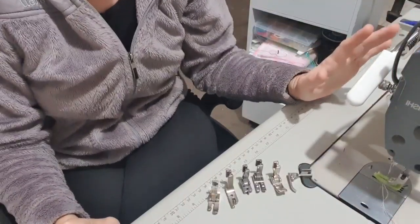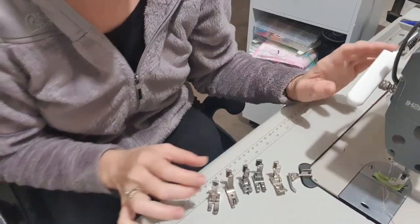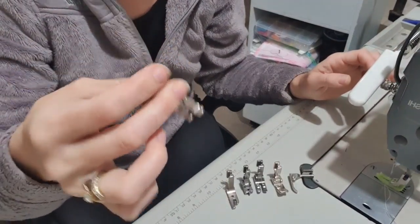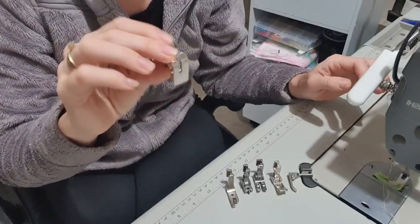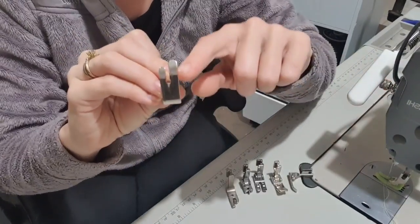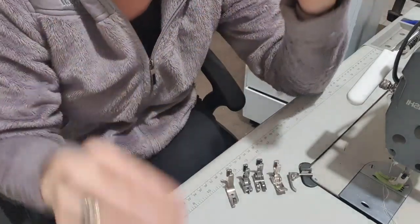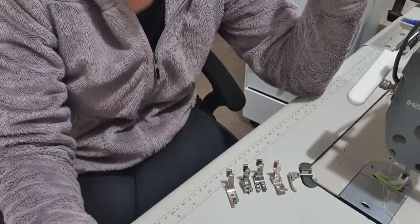Okay, so these are all the feet for my plane sewer that I have. So I've just got a standard foot. That's just the one that comes with the machine. I don't really use it very often because I don't like that this side's wider. I would have preferred 2 that are 1/4 inch, but yeah, it comes with the machine, so I have it.